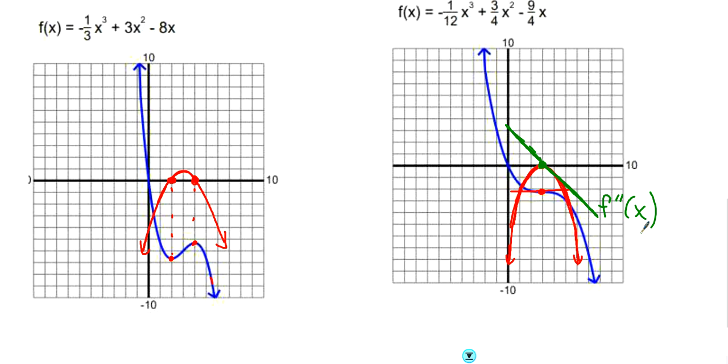And again, if you wanted to, we could take the derivative again, and since this is just a line, when you take the derivative of a line, you get a constant, so this would be f triple prime. We could keep going using these same rules until, if we took the derivative again, we'd get 0, we'd get nothing.